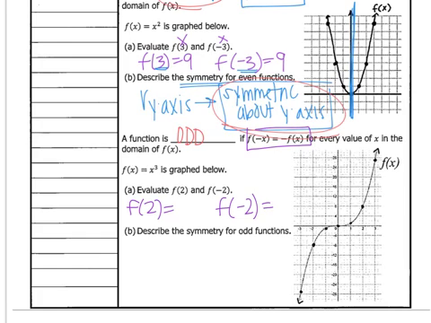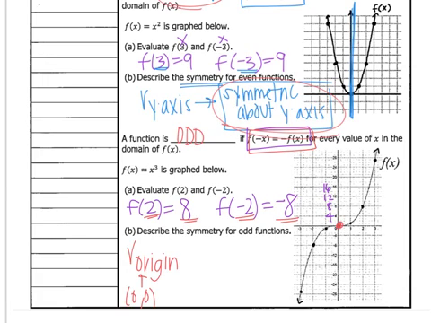Notice that the scale is going up by 4, so we have 4, 8, 12, 16. Same thing in the negative direction. So f of 2 is 8. F of negative 2 is negative 8. So you can see that this qualifies as the function being odd because if I plug in an x value and I get a y value, when I negate the x value, I should also be negating the y value. And this symmetry for odd functions is a reflection through the point called the origin. And the origin is 0, 0.